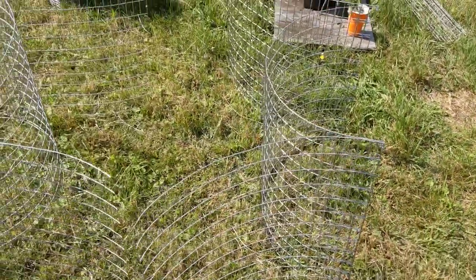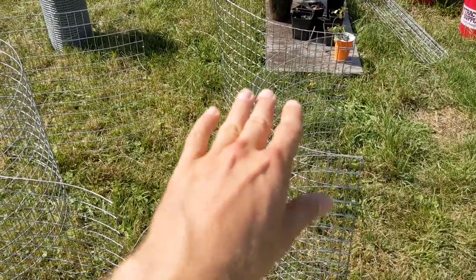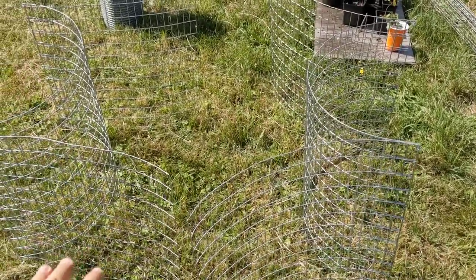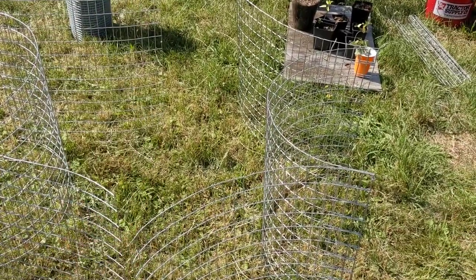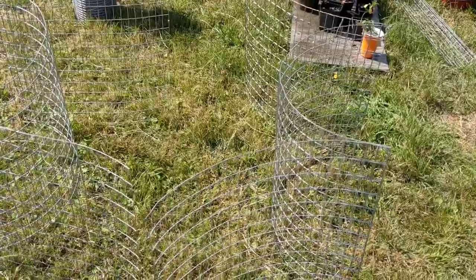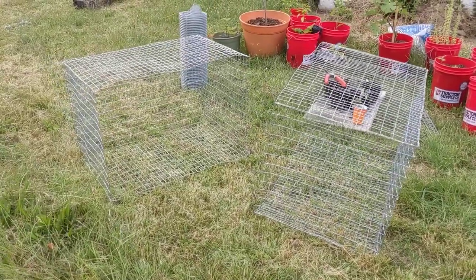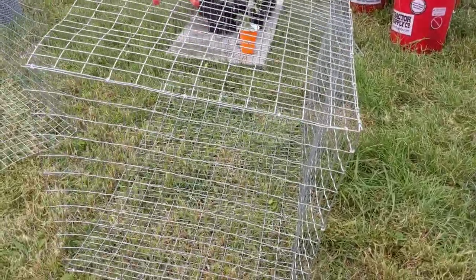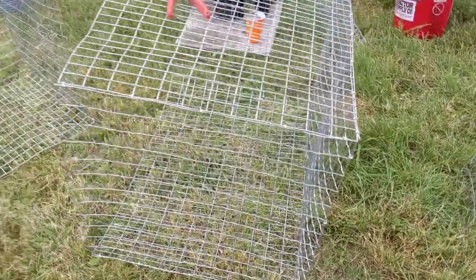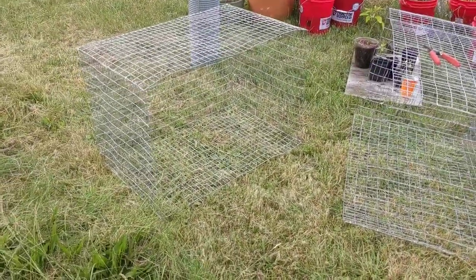So from here, I'm going to add the top and bottom to each side. So the top and bottom here, and then the top and bottom here. And then I'll go ahead and add that center piece and join everything together with the three crimps. At this point, I've got the two different sides of the cages pretty much completely done. I do have to add a couple more crimps here and there, but I have the basic structure done and I can add additional crimps later on.